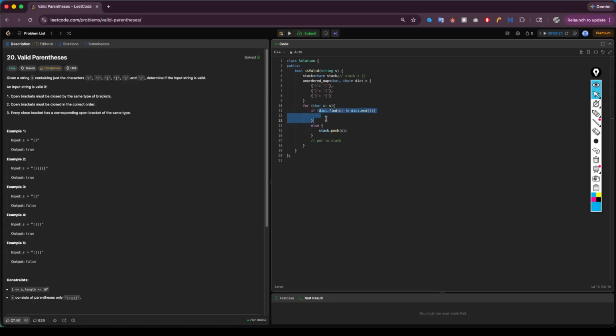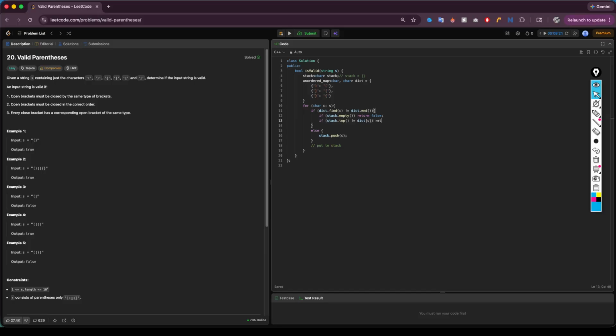And when we consider the case when it's a close bracket, we just need to check whether or not the stack is empty, which means we don't have any open brackets to map with our current closed bracket. And we also check if the stack top is different from our mapping from the closed bracket to the open bracket.